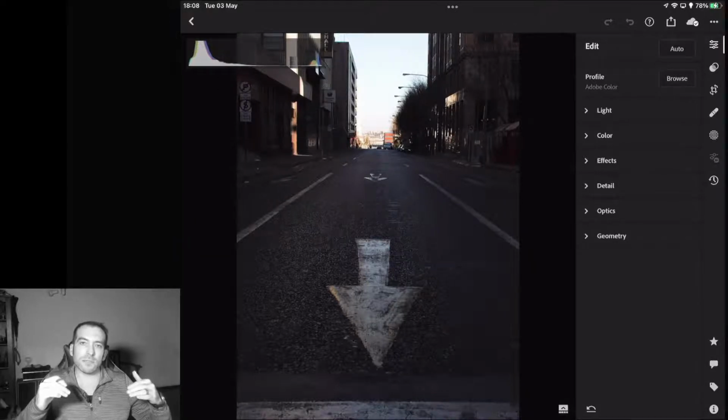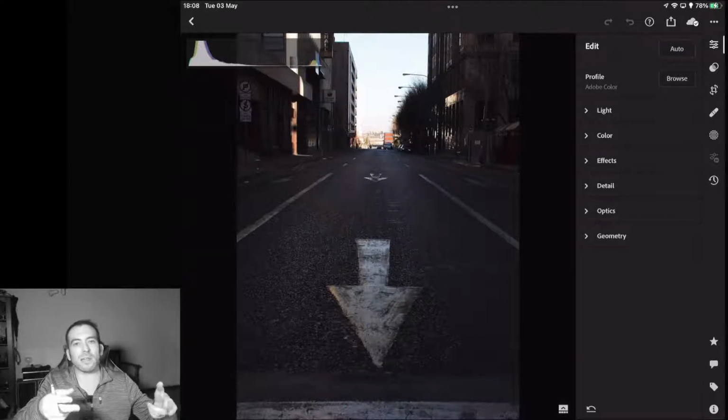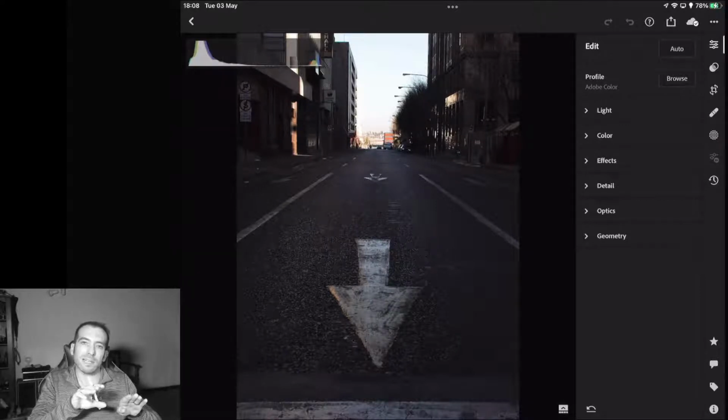A lot of these separate options would only be applied if you're saving a JPEG. If you're saving a raw image, then it won't be applied, but usually it would be written into the metadata that's inside that file so that Lightroom can read it.